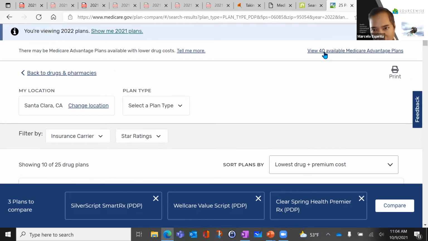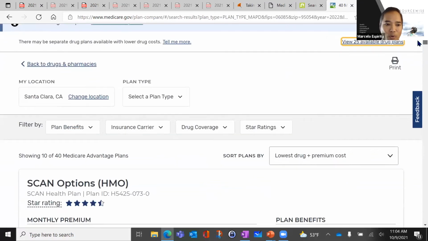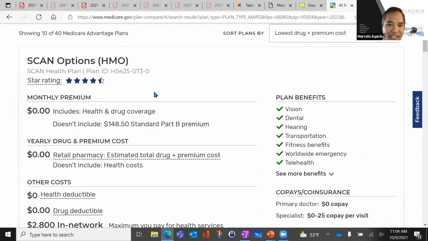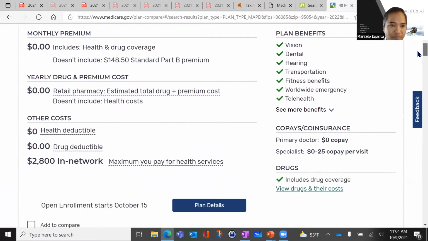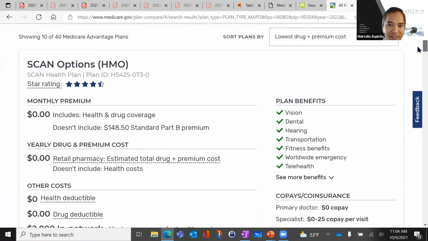So instead of having to type in all your medications, you can view the drug pricing in these Medicare Advantage plans. So I'll click on that. And now it shows the plans with the lowest cost drug and premium cost. And in this case, Scan has no premium plan, and there's no drug cost in this plan.